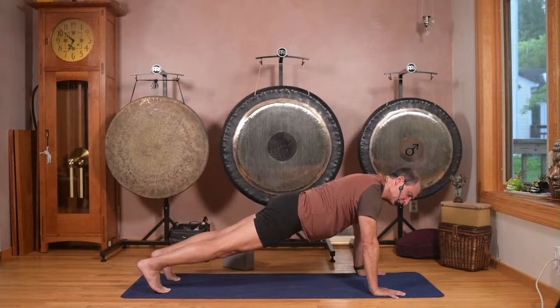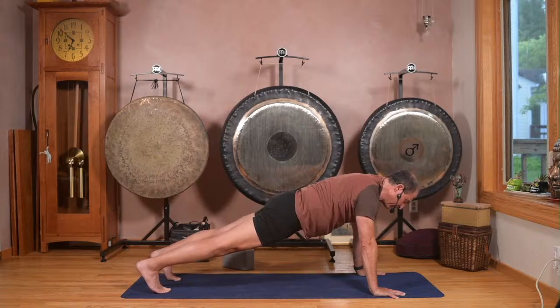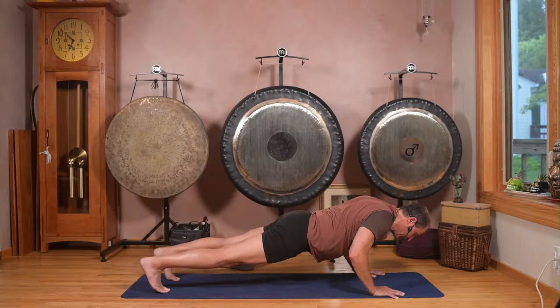Now, we're not doing a whole lot here. We're just staying in one place. And yet, there's work in the abdominal region of the body to hold us. Try tucking your pelvis under. Squeeze your legs toward each other. Take a breath in, and let's lower down.